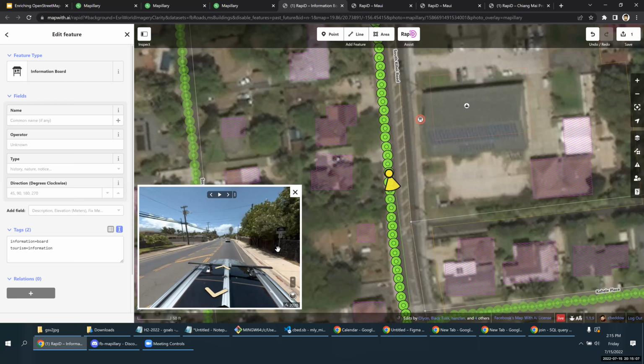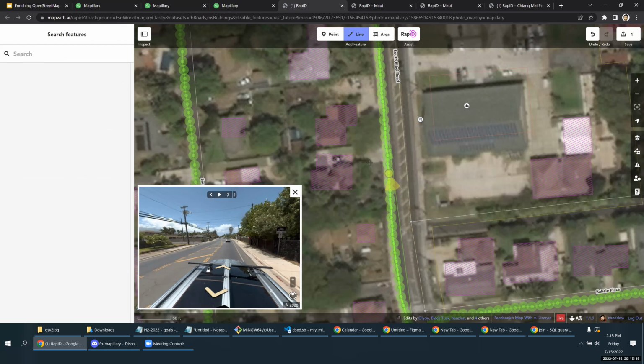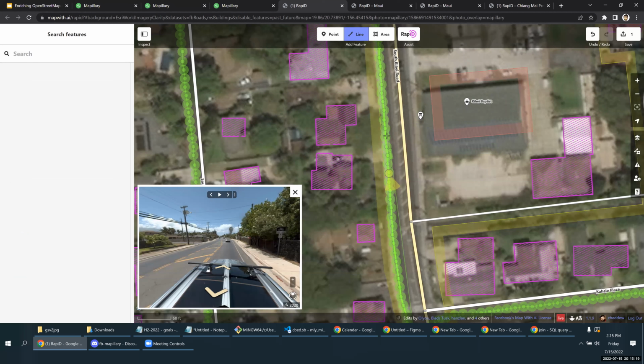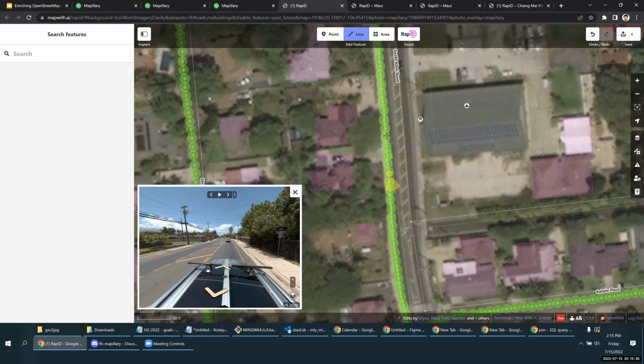But in this case, again, we can see we have a bicycle lane, we have sidewalk. So these are both something we could start mapping again. So I'm going to hit the W key, and this makes it so I can see that data in the background a little better. If I hit W key again, it goes back. That's wireframe mode. So it makes it a little subdued.